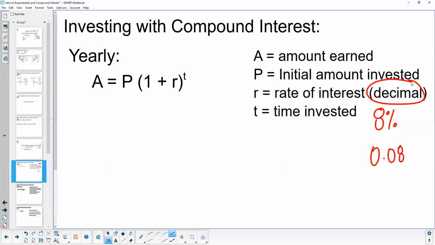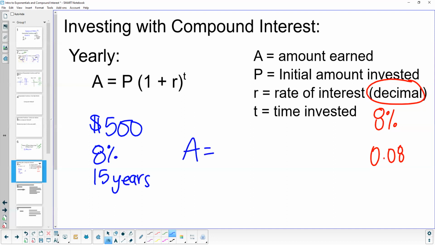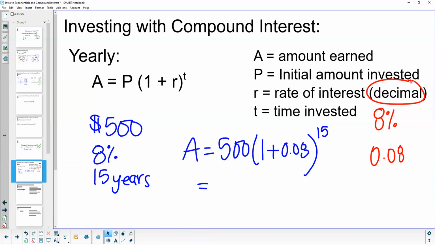So for example, if I had $500, let's say, and I was investing it at a rate of 8% for the next 15 years, right? What I could do is calculate how much money I would have at the end by taking my $500, multiplying it by 1 plus our 0.08, raised to the power of how much time we've done that. And as we go through and use our calculators to calculate that quantity, 1.08 to the power of 15, we end up getting something like 1,586.08.